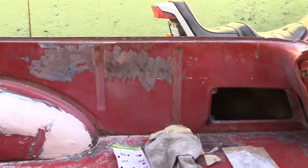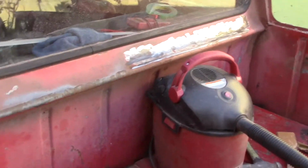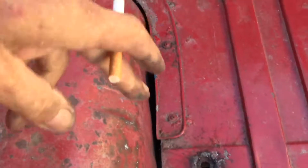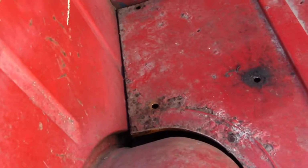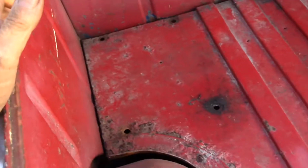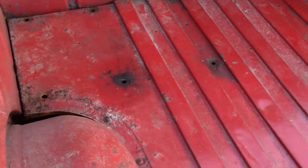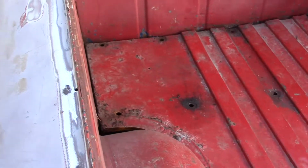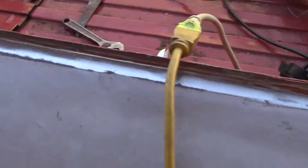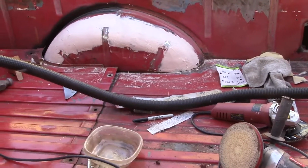I started kind of chewing on some of the rusty spots that don't look too bad. It's cleaning up alright. I got a lot of stuff here on this top plate that needs to be cleaned up, especially this side. Rust. I was thinking about making a toolbox right here. It's a shame to make such a nice solid bed down below it and not put a toolbox in. Anyway, I'll let that dry and just sand it off, and it should be done.